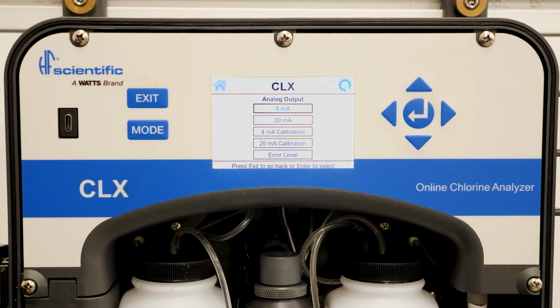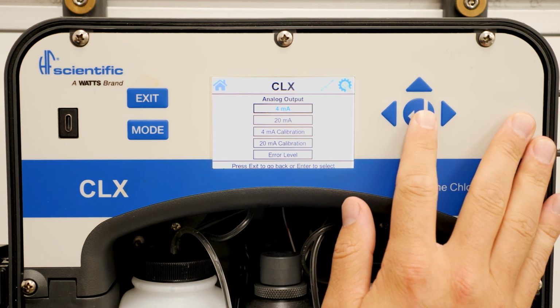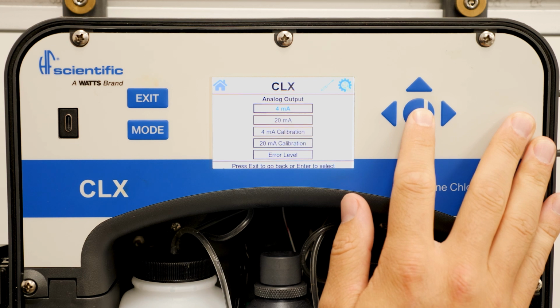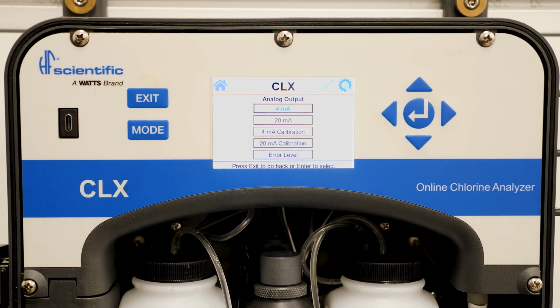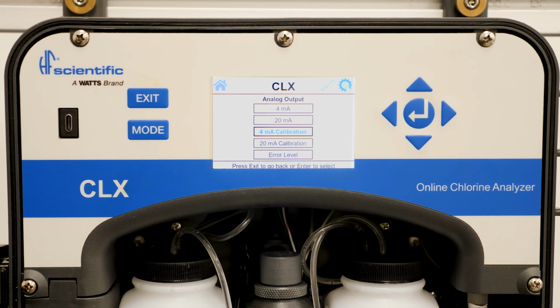span and trim. The first option that says 4 milliamps is the lowest span of your 4 to 20 milliamp reading. The first option that says 20 milliamps is the highest span of your 4 to 20 milliamp reading. The next option says 4 milliamp calibration. When you are in the 4 milliamp calibration screen, this will send a 4 milliamp signal to your SCADA system.